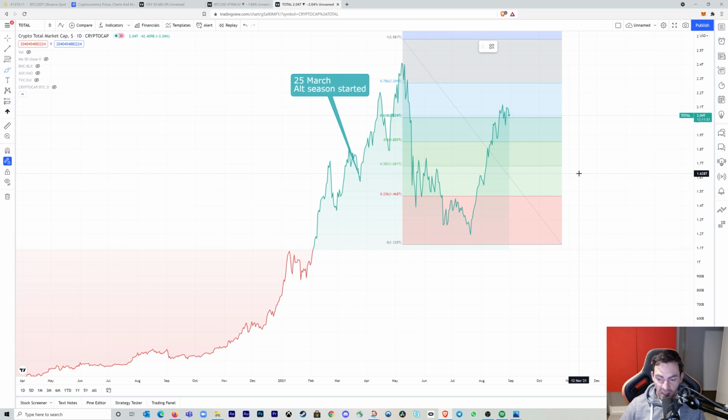And even though we've seen a couple of altcoins like ADA and Sol reach new all-time highs, when you look at the overall crypto market cap right now, this relief rally that we've had so far is appearing to hit its head at this 618 and 786 Fibonacci level, which is a very common level to hit its head on. So it appears that there's only a select number of altcoins that have been pumping, but the overall market could be on a down trajectory.